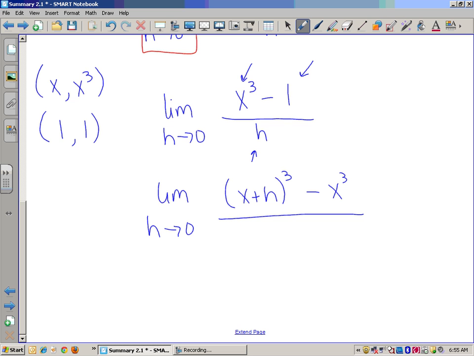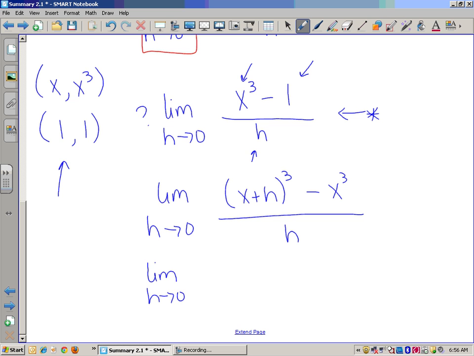Correct? And then this is just h. Now, what I'm going to do is plug in 1 at the very end. I'm going to do it this way because that's the way the book is going to do it, and then I'm going to show you the other way where I can actually use this method. Okay? So I say, okay, this one doesn't work because this doesn't make sense. But here it works. So let's see what happens.